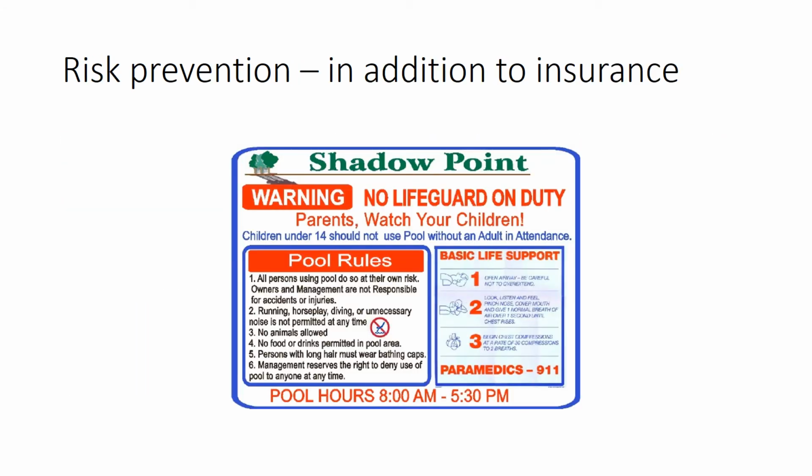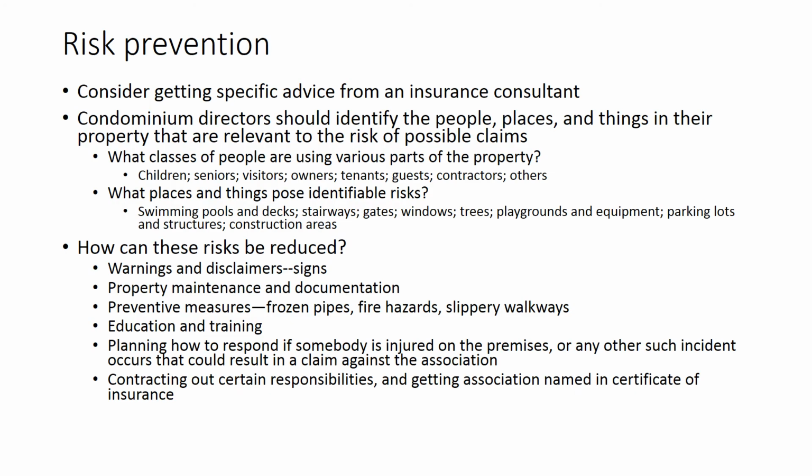So now let's address this topic of risk prevention for a few minutes. In addition to obtaining proper insurance, I think any insurance consultant will tell you that you need to take a step back before you think about insurance and think about preventing injury, preventing claims. Now, this is just a pool sign, but it's a really interesting example. Note that it advises people there's no lifeguard on duty, states the rules, the hours, and so forth, and tells how to do life support. I just picked this up. This is a good example of risk prevention or mitigation.